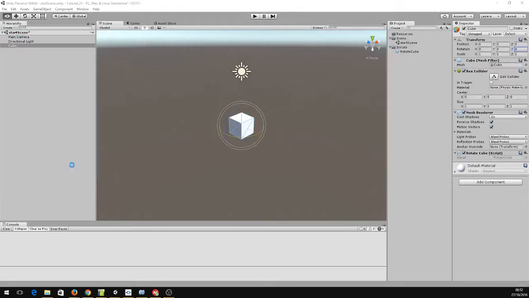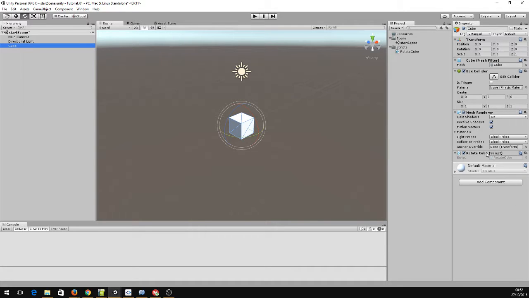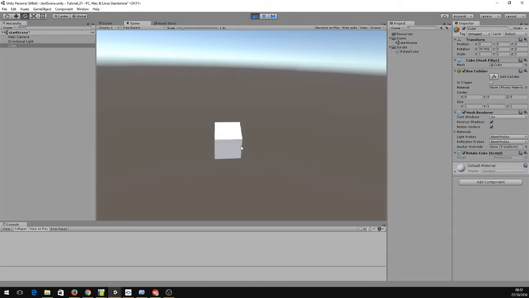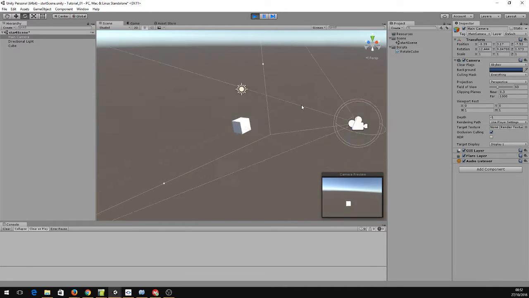And we save it. We go back to the game. It compiles down here in the corner. And we actually have our script that runs. If we play, every tick our cube is turning around. Some things we can also do: here is our camera. We can also move our camera around. And then we get a different view of our cube.